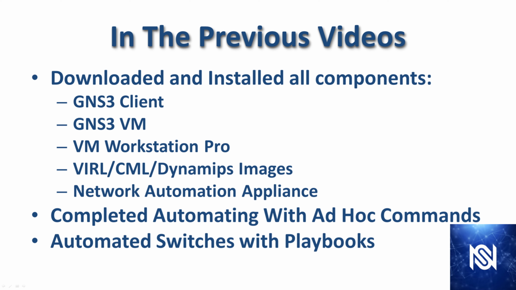Then we completed automating with ad hoc commands, and in the previous video we even automated a switching infrastructure with Ansible Playbooks. And in this video we are going to build a routed infrastructure, and we are going to perform a routing protocol migration with Ansible tools. Alright, let's get to it.